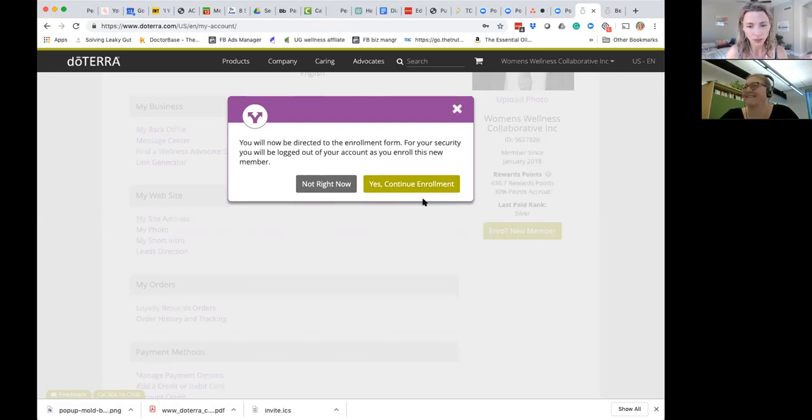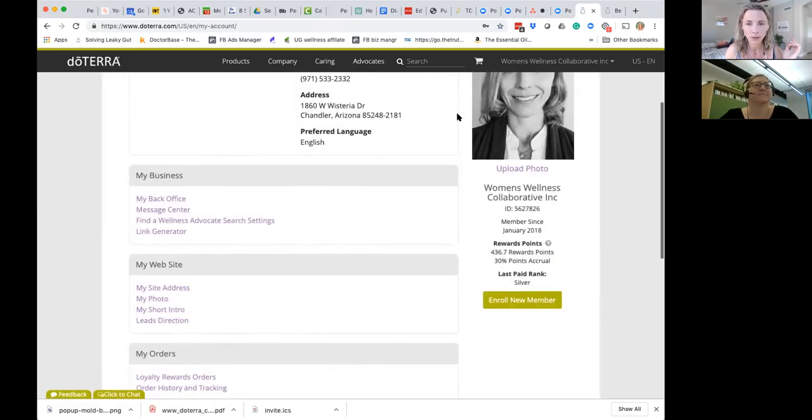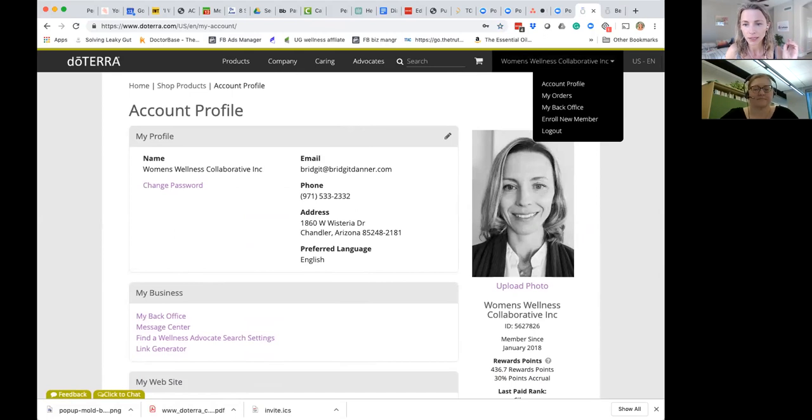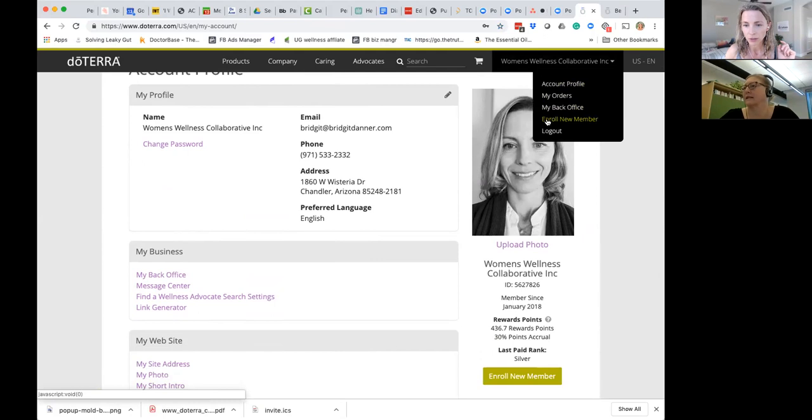But basically, if you're going to start an enrollment, you need to know what they want to buy, their credit card number, their birth date, and email. So be ready to go, or have them on the phone if you're going to use that button. Okay, so that's everything under the account profile. You can also push this button, enroll a new member. It's the same place. If you're just doing some returns or whatever, there's my orders. But we're mostly going to go to the back office.